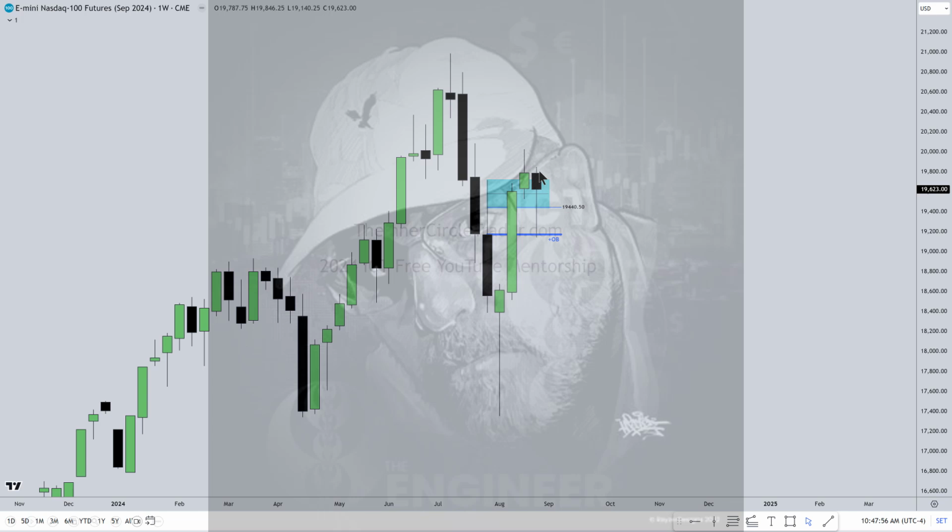We want to see how we open up on Sunday. I never know where we're going to open up on Sunday. No one is going to know where we're going to open up on Sunday. But that opening defines our new week opening gaps. So are we opening up higher than where we closed the previous Friday? Or are we opening lower than we would close the previous week's Friday? And that defines our new week opening gap.